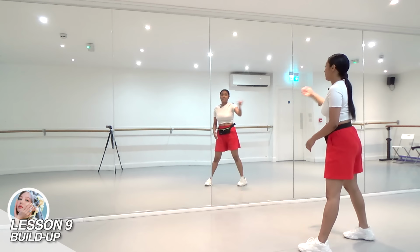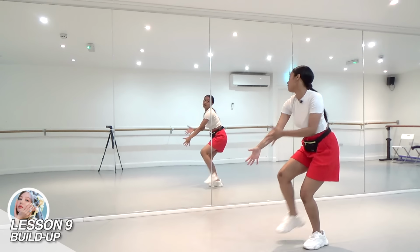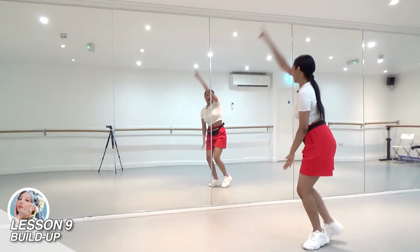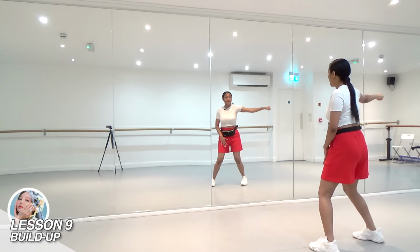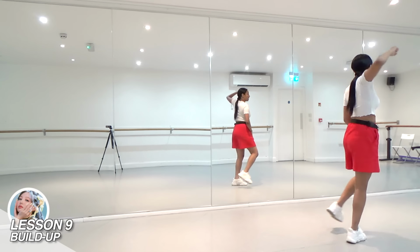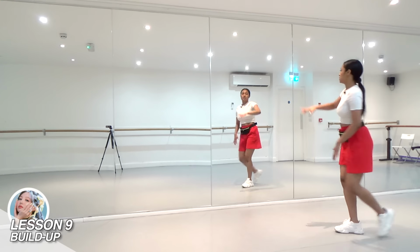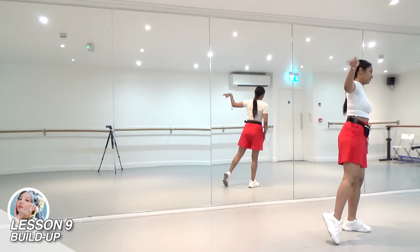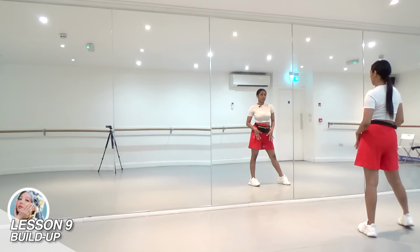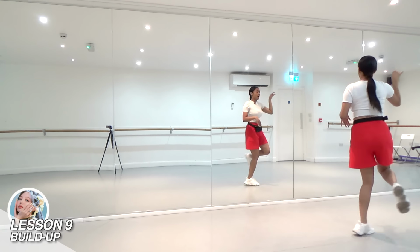So let's do a quick recap of that part now, the second half with the counts. Seven, eight, one, two, three, four, five, six, seven, eight. So from here, you're gonna hold it for one, then on two, you're gonna get this gun gesture. You're gonna elbow backwards, go onto your right leg, elbow, step with your left like this, and you're gonna put a number two beside you on your right hand. So from here, this will go one, two, hold again for three, go onto your left leg, four, bring your right foot around and put both your hands onto your hips. Once again from here, one, two, three, four.